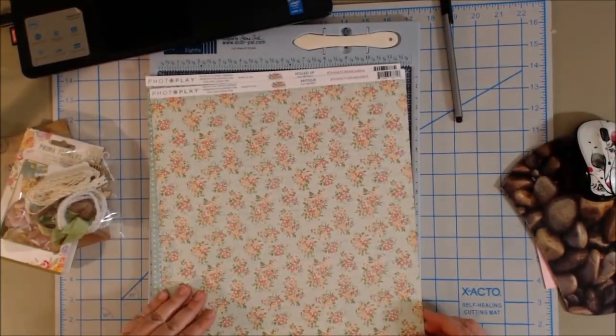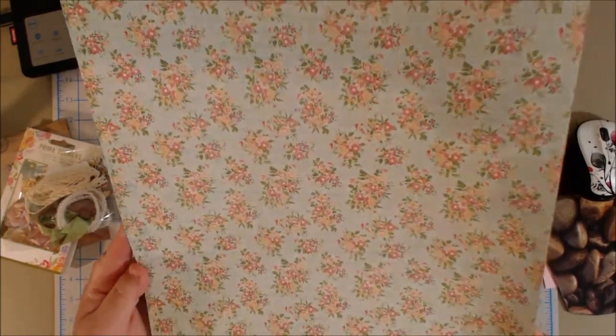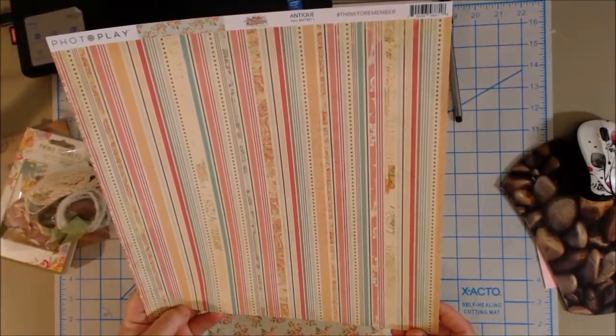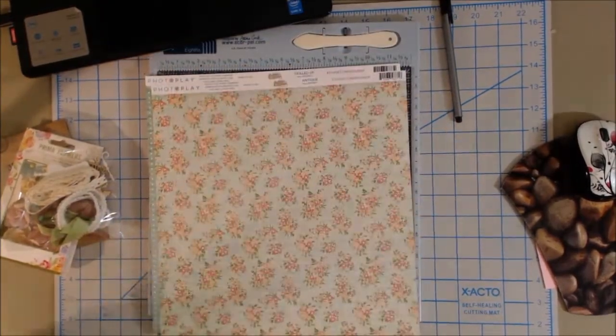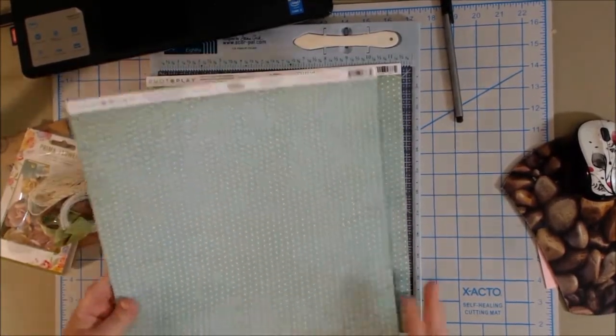And the next one is called Antique. I love the floral print on there. Another kind of shabby Tiffany blue. I love the stripes and the polka dots. And of course, it's kind of like your washi tape of the different pages. I like that. And of course, we have our polka dot page.